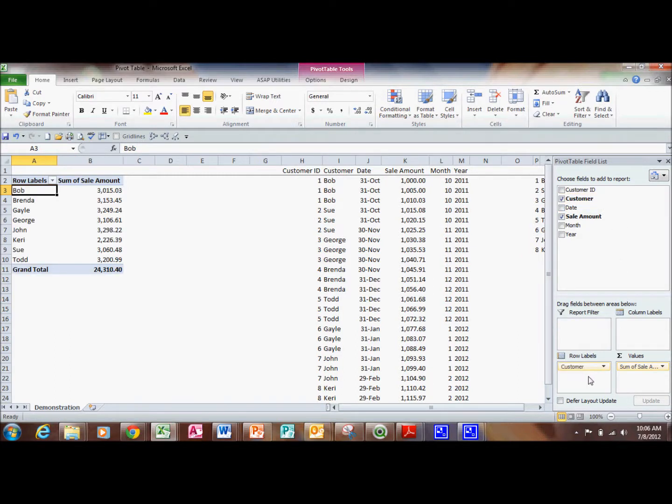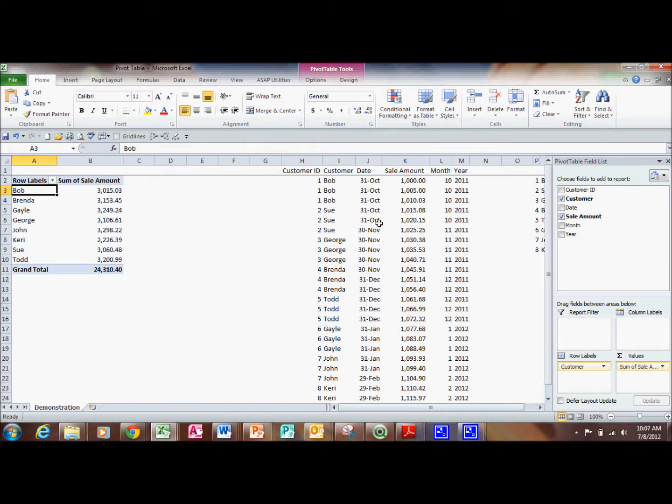So you see automatically we got another level of grouping, and that is based on the field that I just pulled down. You'll notice that you now see the sum for each of these customers. That still comes down to our number that's the total. That's all a pivot table really is. So if you get that concept, then you can do just about anything else that you can imagine, and there are a lot of things you can do with this, but if you get that basic piece, that gets you in the door.